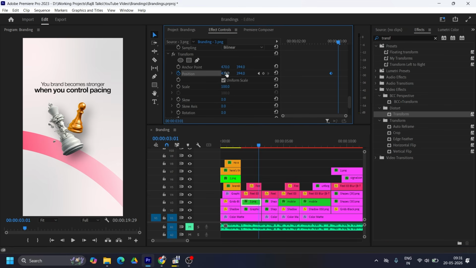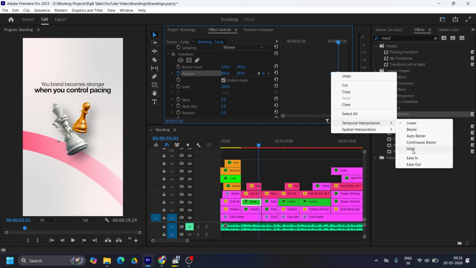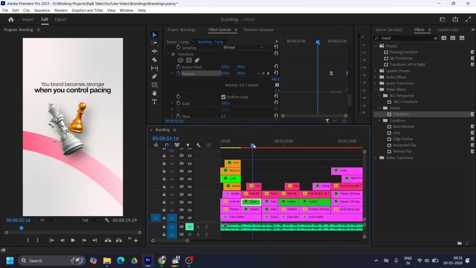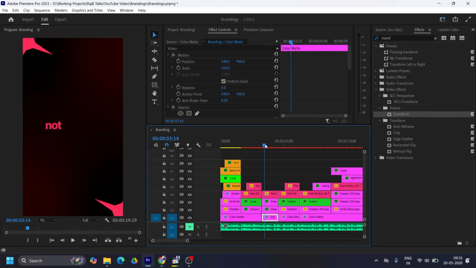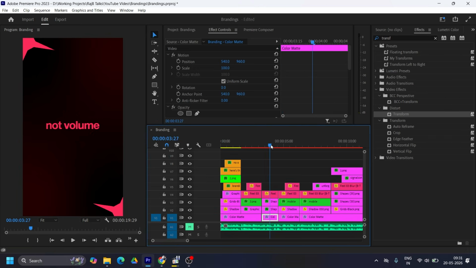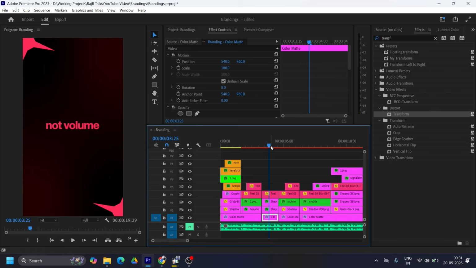So this is the position and make it something like this, make it ease in and ease out, and let's make it something like this. Okay, so you can see that when it comes to the right, the text animates from the left to right. Okay, like this. So it matches the motion.